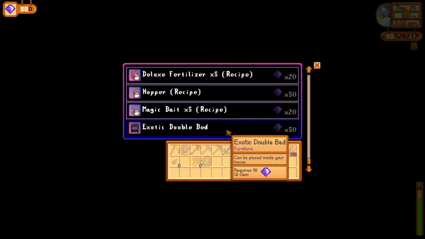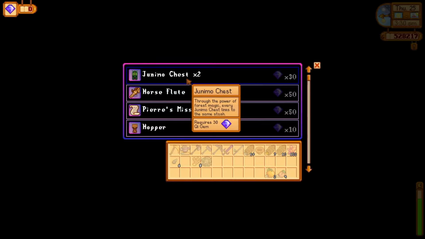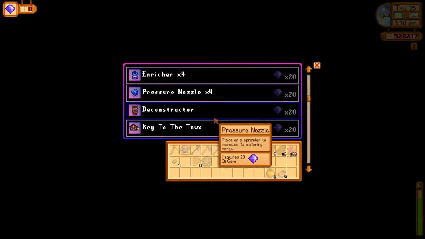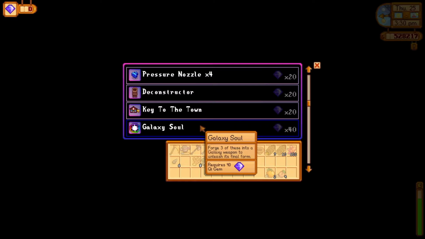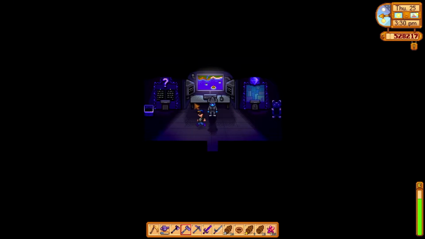Magic bait recipe. Okay, so these are some interesting things to be sure. I think the interesting one, Junimo chest, is only okay. I guess you could keep one with you at all times. The hopper is an interesting idea, but I don't think it's very good. I'm curious about the pressure nozzle. And the galaxy soul, obviously. I don't think we need it though. What are we going to use it for? The mushroom tree is an interesting thought as well.